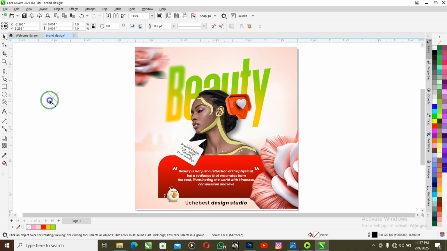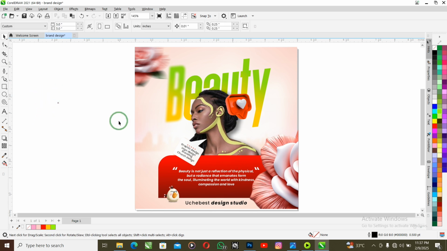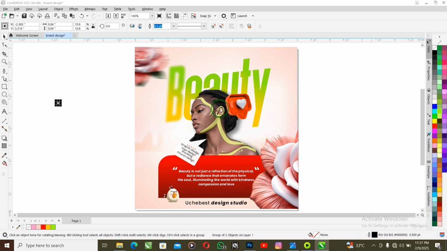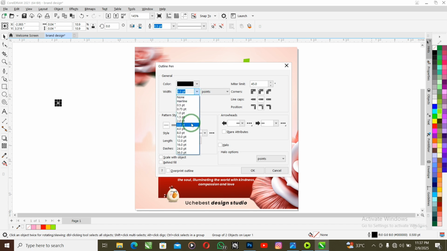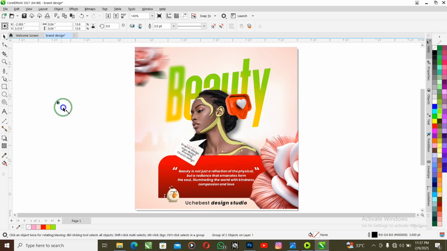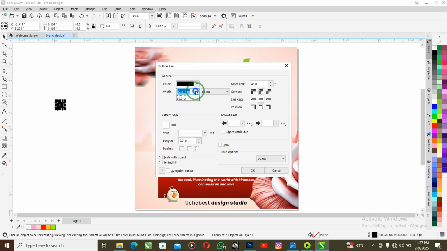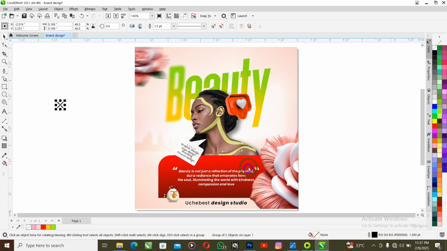So I have to draw my line, duplicate that, do C and A, increase the outline by double clicking on that pen shape there to bring this out. So that was too much. I have to reduce it. It's too much. Reduce it. So that is okay.